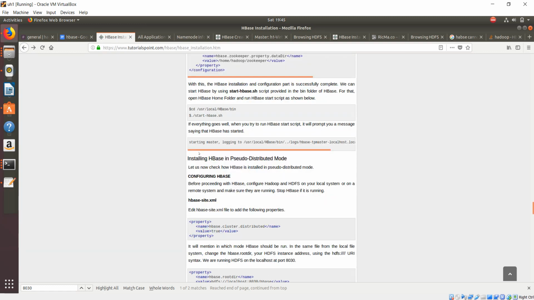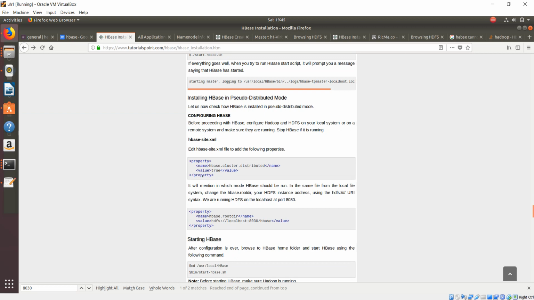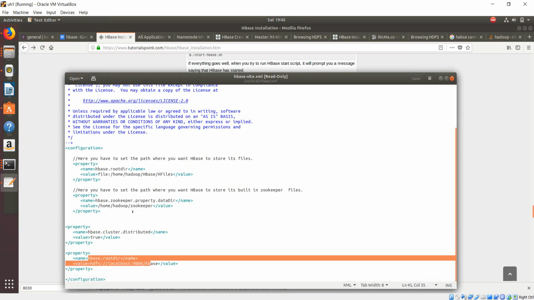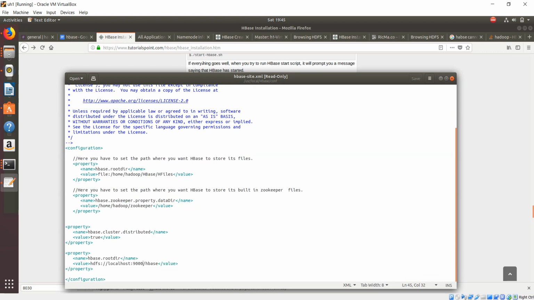The trouble started when I tried to edit here because my HDFS is not on port 8030. I'm going to show you that file. My HDFS is on 8030, but my localhost here in hbase-site.xml was 9000. Where did I get this from?